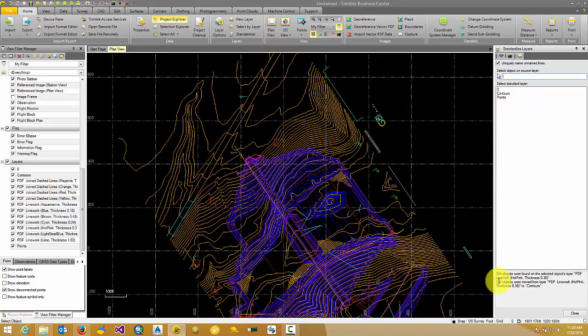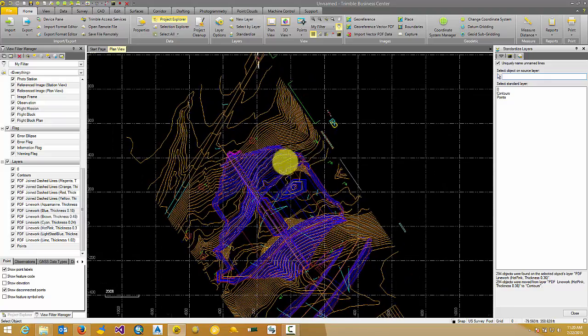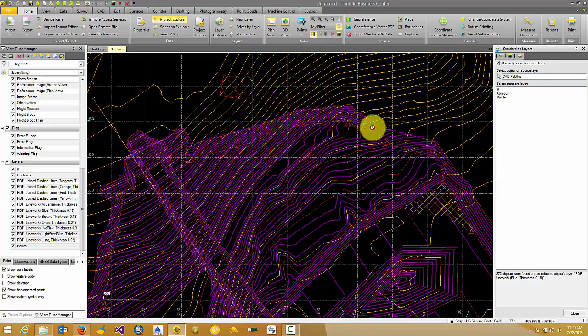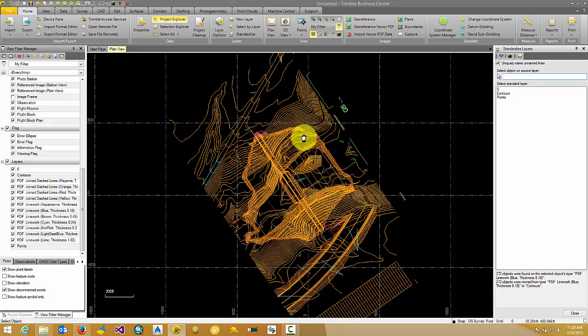Notice that moved all those objects from layer PDF line work to layer contours. We can now continue doing that and selecting more layers. So select the layer here and move it to layer contours, and so on.